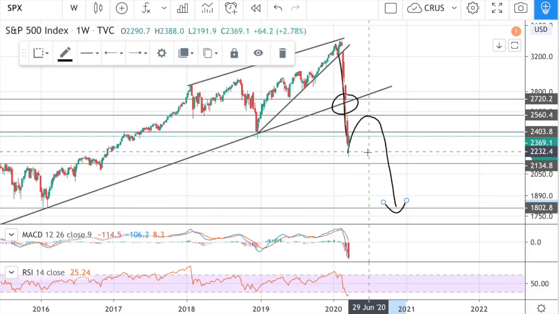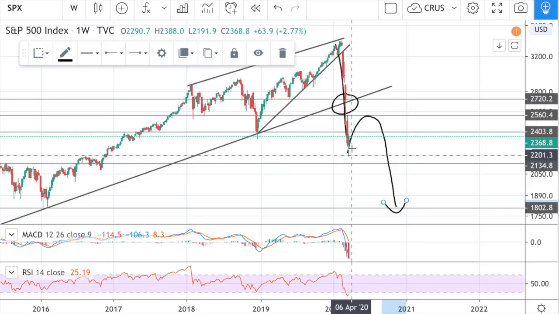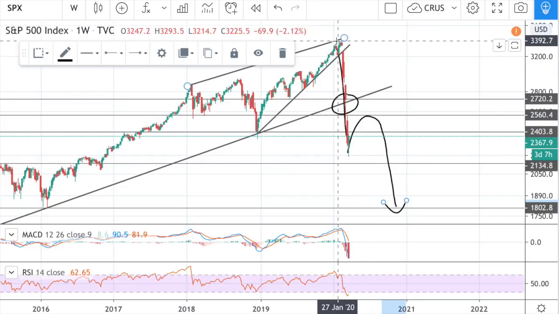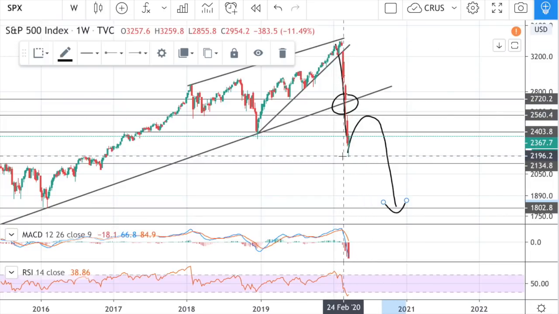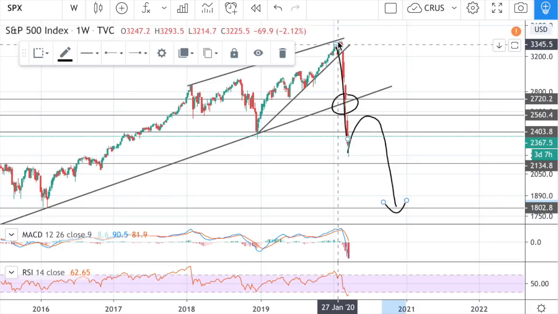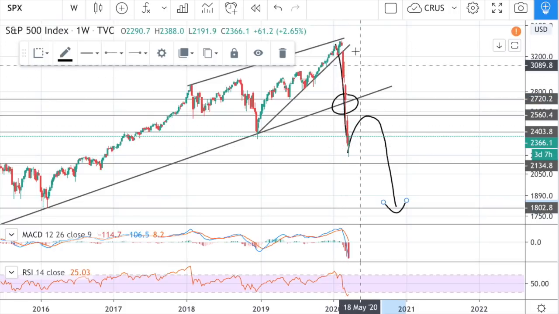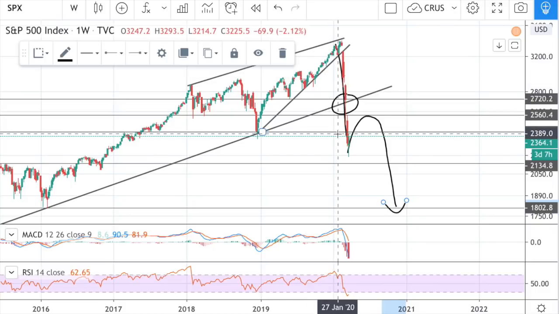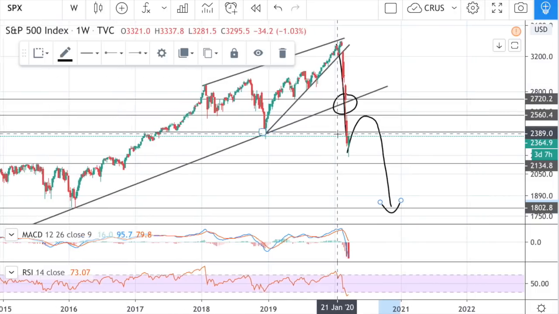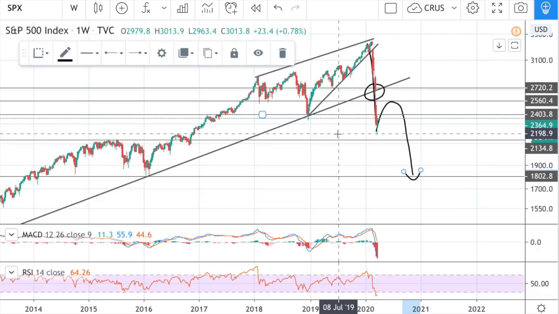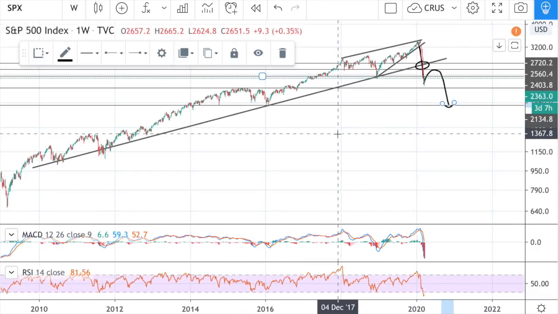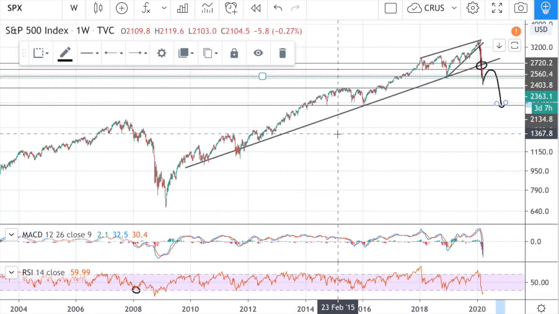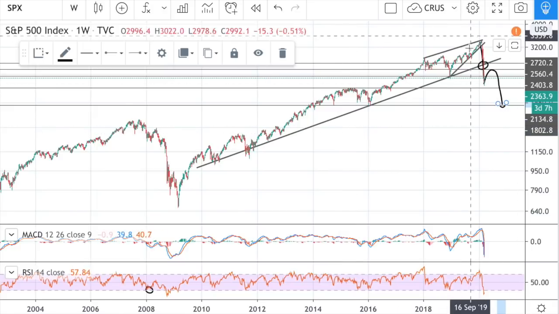It is not easy making a case for a large bounce in the markets, considering the current situation we have, not only with the virus, but with the fierce fear that we have in the S&P 500 currently. So let's go back to the 2000 and 2008 stock market crashes and see if we can make out some sort of pattern and draw conclusions from them to where we are now.